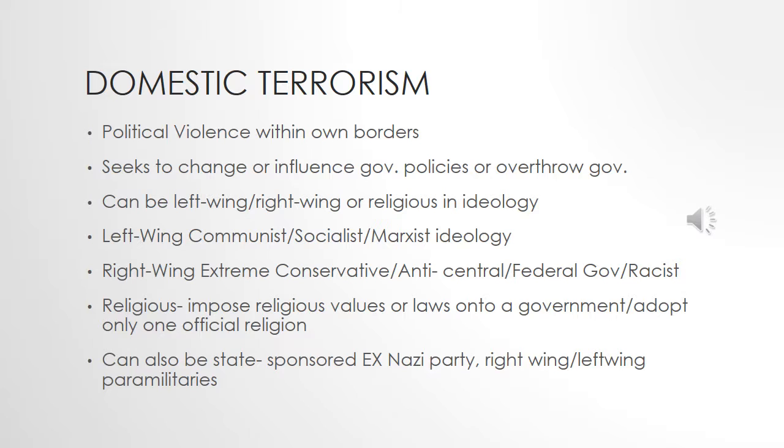Religious could be imposing religious values or laws onto a government, or adopting only one official religion. So you might see issues of radical Islam and Islamic fundamentalism, such as ISIS or Al Qaeda. Okay, it can also be state sponsored, which would mean, what does that mean by state sponsored?